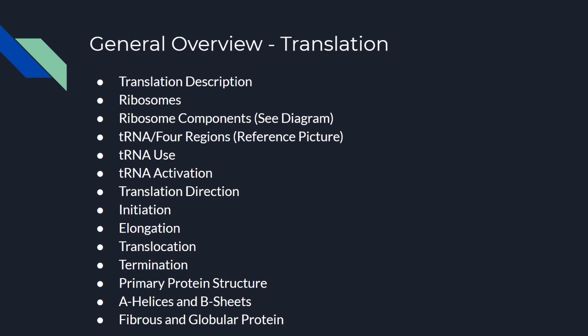And next would be translocation, which is when the ribosome moves to the next codon position. The specific steps for that are: the ribosome moves along the codon positions in a 5 to 3 direction once again, then the E site tRNA is released, and then the new tRNA enters the A site as well.